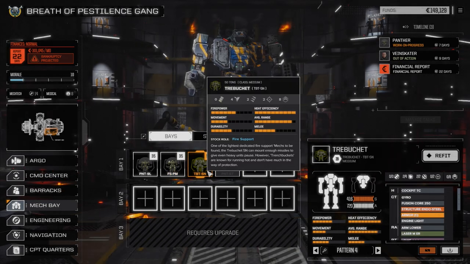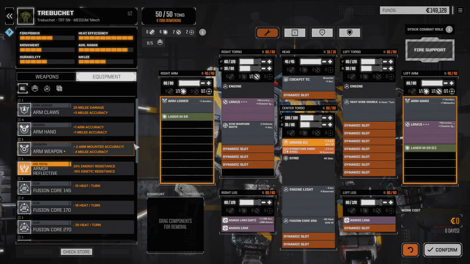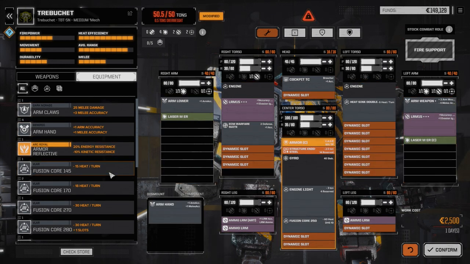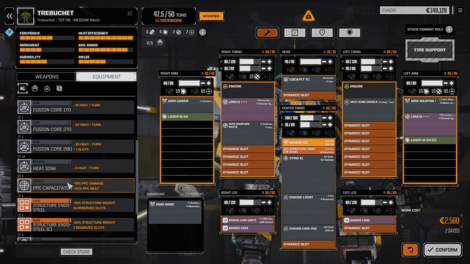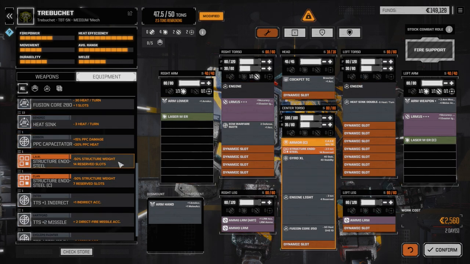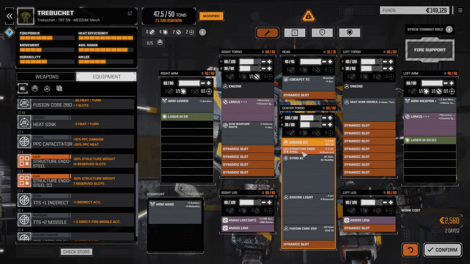So, the Trebuchet needs one. So it's already doing a really great job. But let's make this a little better. So the arm hand we're going to replace with arm weapon mount. So it's adding a half a ton, but that's okay because we've got the XL gyro which we're going to drop in. And we have normal endosteel. Is that normal? That's normal endosteel. Okay, so we've got a ton and a half now we can drop in this thing.